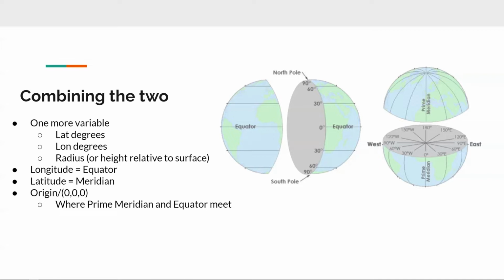And where the prime meridian and equator meet is going to be the meeting of the zeros for latitude and longitude. So if you're ever collecting a point and you end up on Null Island, that's going to be a place just off the coast of Africa. It's actually a little bit off on this representation, but it's in that Ivory Coast sort of area.